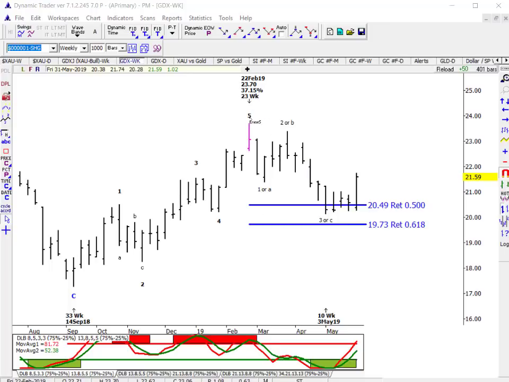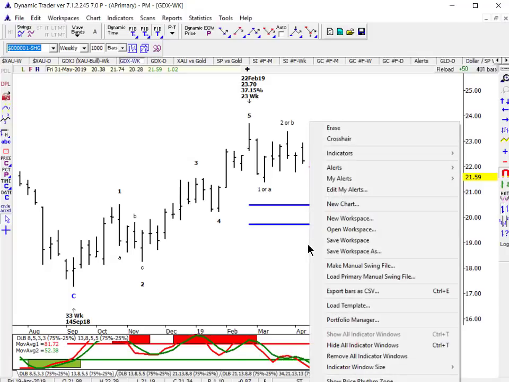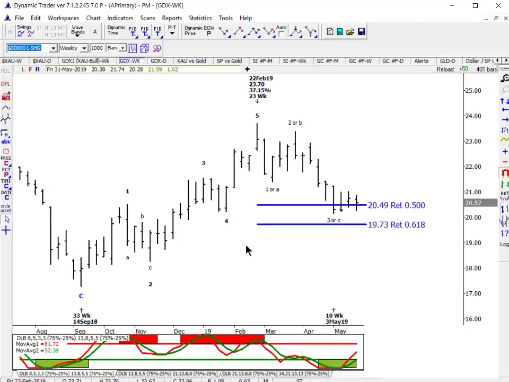So here's the GDX weekly data right up through the end of last week. We've had this decline since the February high. We had a distinct one section down, a distinct ABC correction, and then another decline to a new low. We're going to ignore that last bar just for a moment. So I've labeled that a 1 or an A, a 2 or a B, a 3 or a C. So is this a correction, or is it the beginning of a bear trend? In other words, 1, 2, 3, or is it an A, B, C?